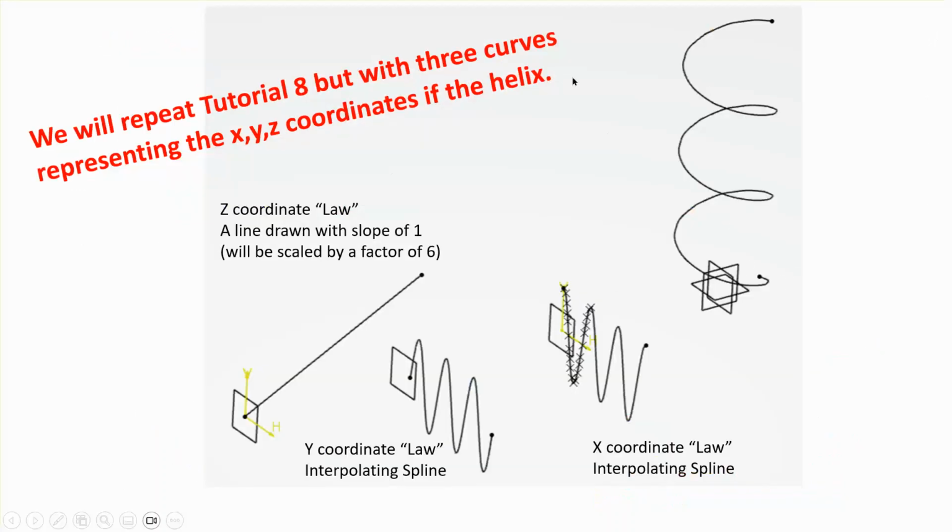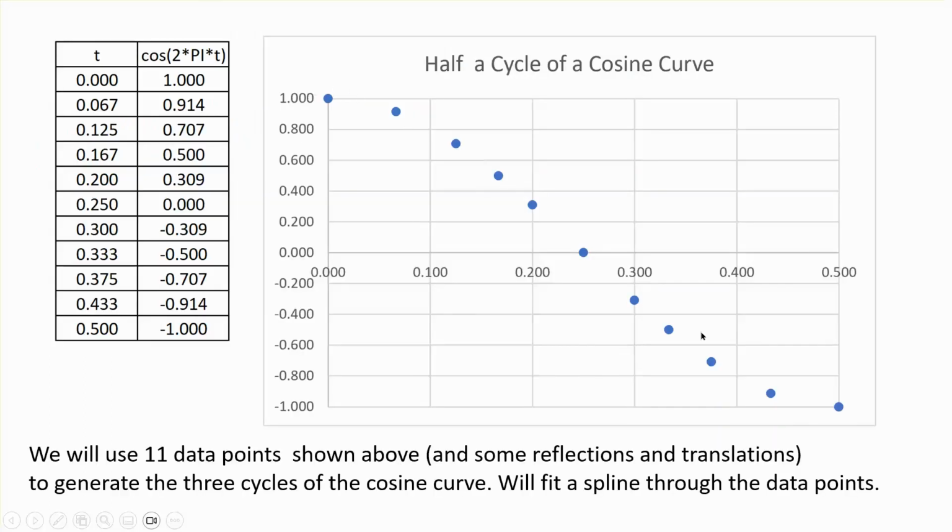And as I said, the reason I do this is in tutorial number 11, what I would like to do is generate this helix, and the x-coordinate of it comes from what I just showed you. The y-coordinate of it comes from tutorial 10, which is going to be massaging this cosine curve so that I get the sine curve. And finally, the z coordinate is just a straight line with a slope of 1. Now, we'll worry about that later on. These are the 11 points that I'm taking from the cosine curve, so the heights and of course the horizontal coordinate are needed.